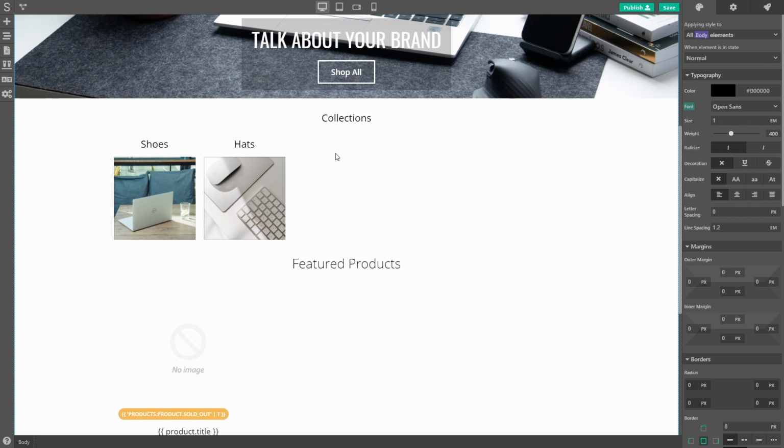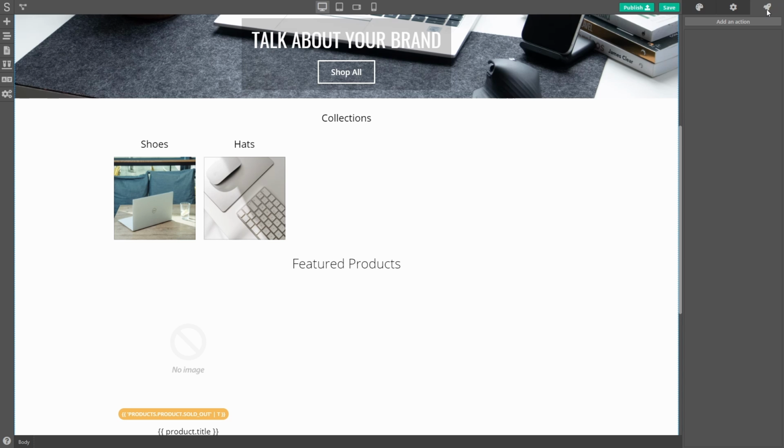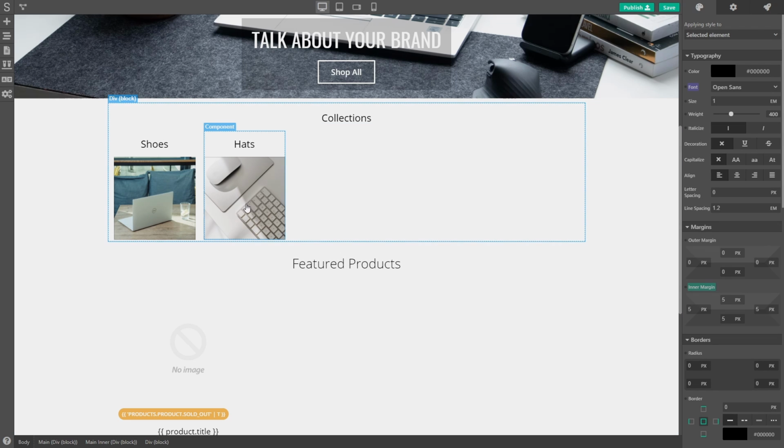That is it for this tutorial. We have seen how to configure different properties of elements, but also how to make elements reusable via components. And finally, how to expose some component properties for even more customizability. In the next tutorial, we will explore the Actions tab to create interactive online stores.